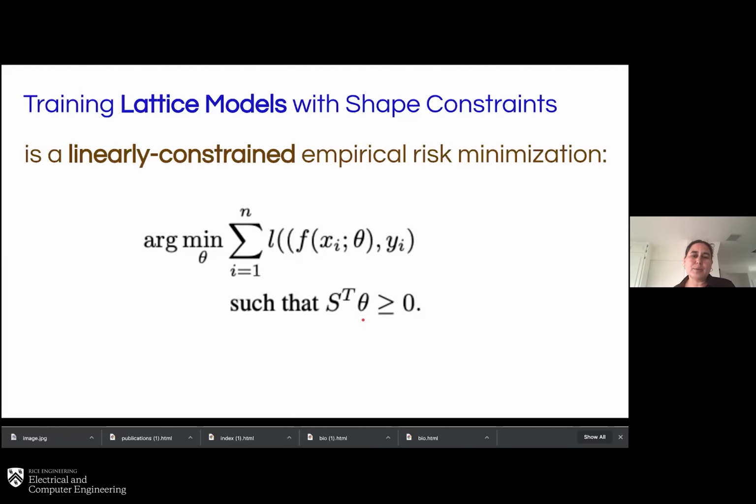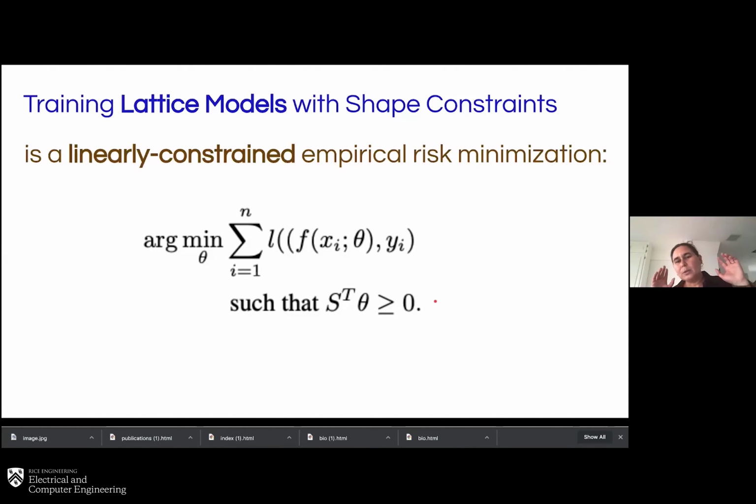So the lookup table parameters theta are really those lookup table values themselves. And so as I said with monotonicity, we just need to make certain lookup table values are bigger than others, and we can capture that all with linear inequalities. And so we do our normal minimization of empirical risk over your n training samples. You're going to minimize your loss between your function value and the label, and then you additionally have these linear constraints on that. And this is part of what's so nice about this function class: you do get this highly structured notion, which means that all of your math is also highly structured.